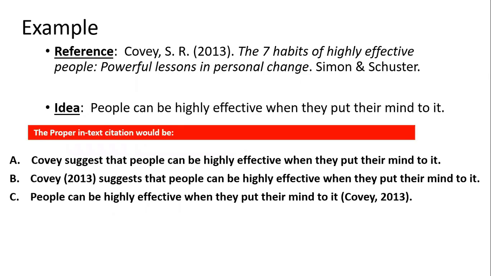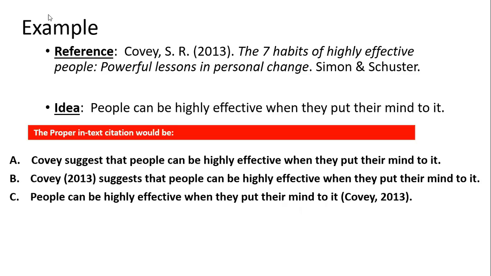Either way, by doing this, I am giving credit to the ideas that were written by these authors. So let's look at a whole other example, and let's put this in the context of what you're going to be doing with your paper. Let's say we have a reference. We copied a reference from our database. In this case, it's a work from Covey from 2013, and it's the 7 Habits of Highly Effective People. And this is the reference.